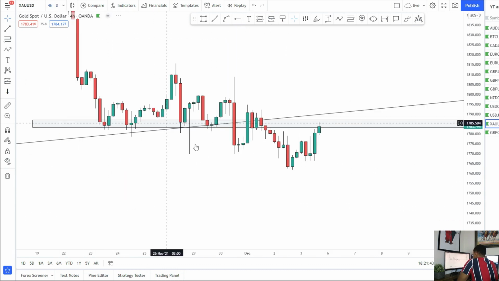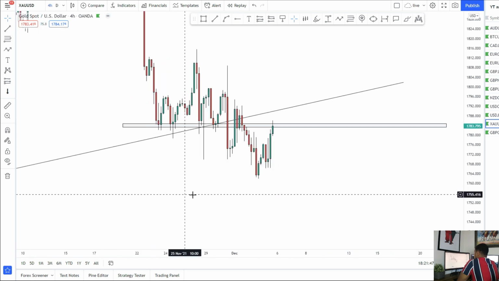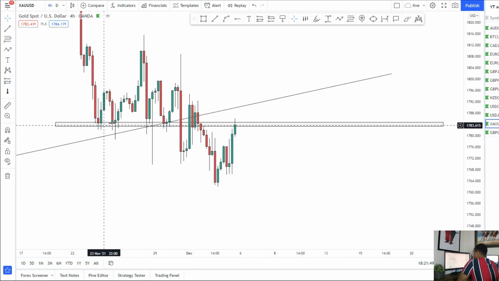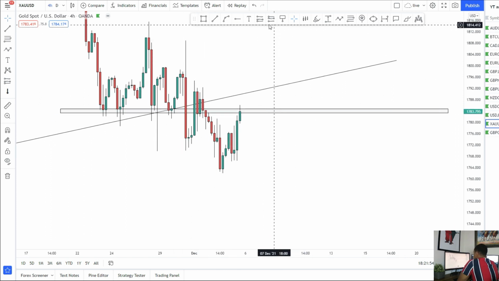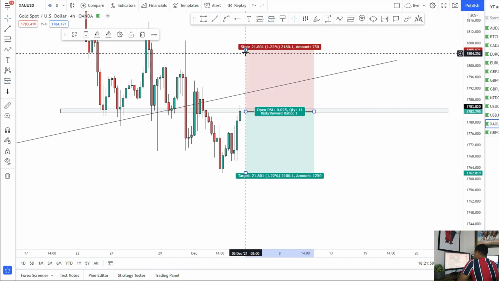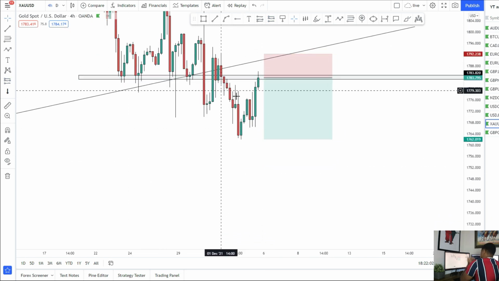So going on to the lower time frames, you can see the support there a little bit more clearly on the 4H. Price holding that support 1, 2, 3, 4, bit of a false break by the side. So if we do hold this as resistance, there would be some nice selling opportunities here for gold to take that further, breaking through the trend line, breaking through the support turned resistance.